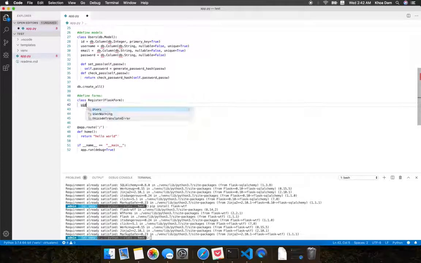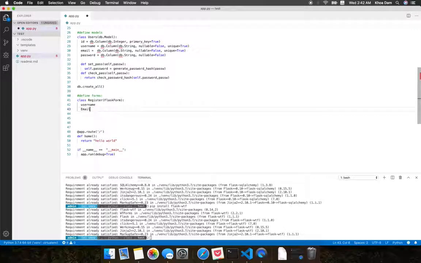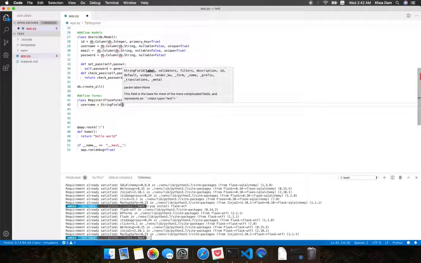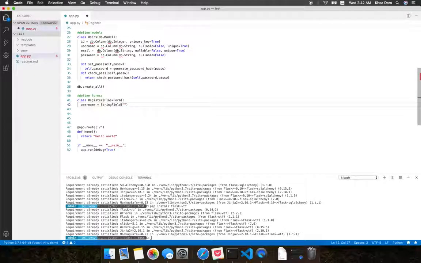First one is username, and the second one is email, password. Okay, go one by one first. Username is a string field, and it has a label.